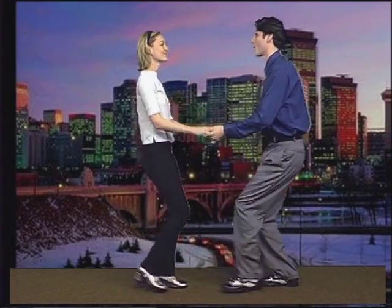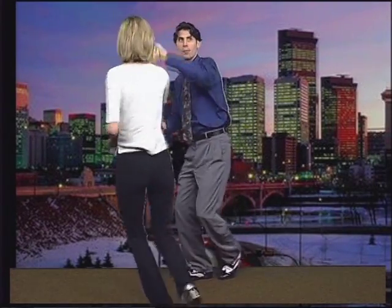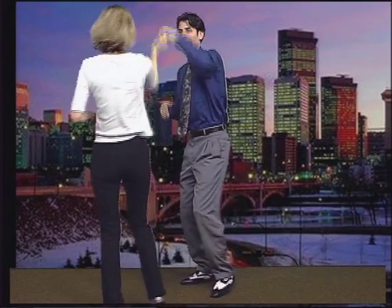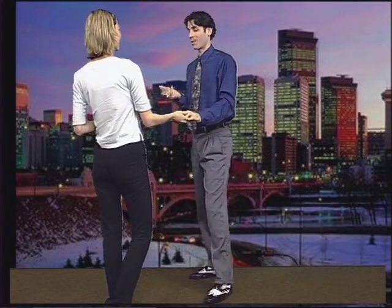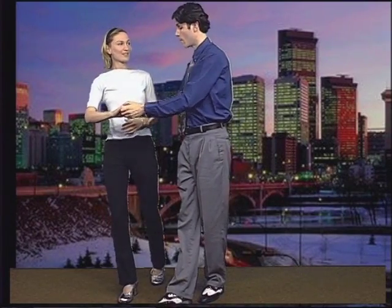So it would be one, two, back step, around, two, back step, one, back step, one, back step. And Stephanie had a question earlier. She said, John, what do I do with my hand? This hand right here. Because when she's coming through, what do you do with that hand? Some women like a little bit of, how do we say? Drama. Drama. So you can add a little flair to it. Or you can choose to keep it here.